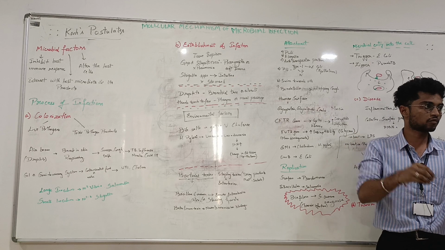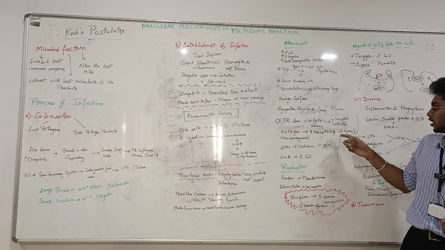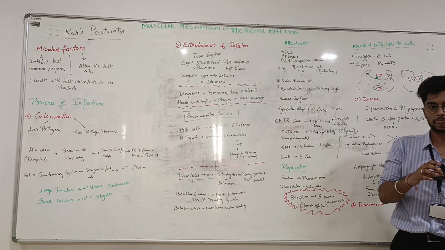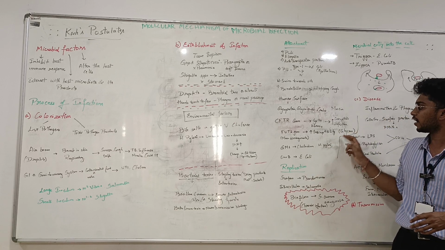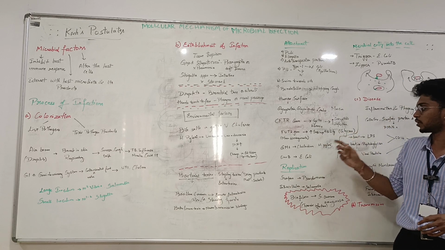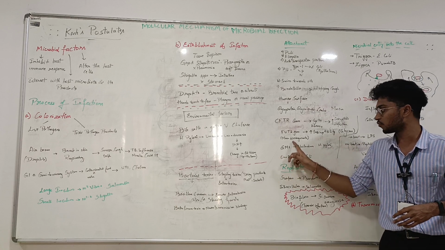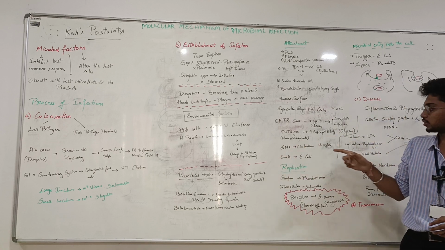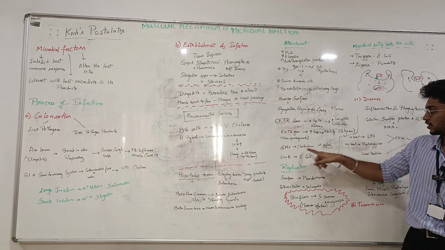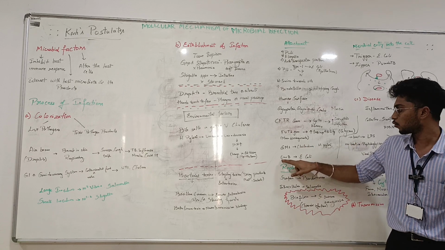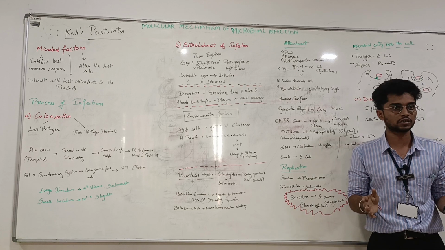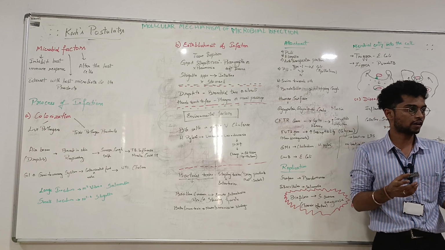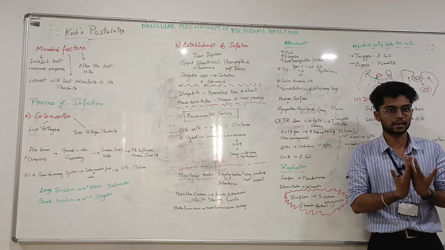It will stop the entry of microorganisms, but when the mucus is deranged, it will expose the glycan layer and thereby increase susceptibility. Again, GM1 is a surface protein which is prone to Clostridium and H. pylori. Then OMCB is for E. coli. These are the surface proteins which help in the attachment of the microorganism to the cell surface.